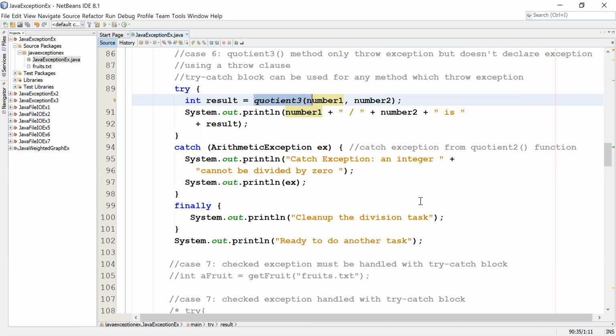This is the first quiz question you need to answer: within the catch, what do we write? Can you write the whole statement here? Catch.